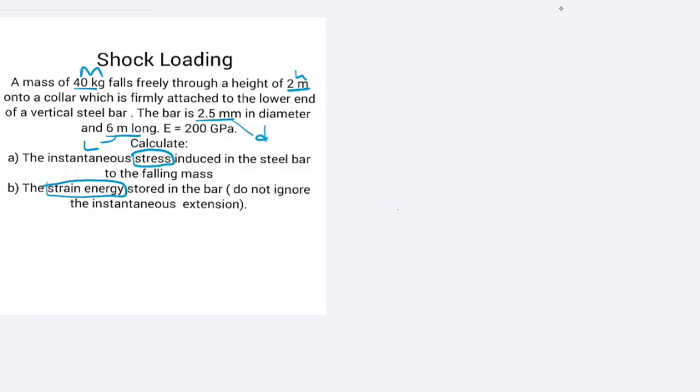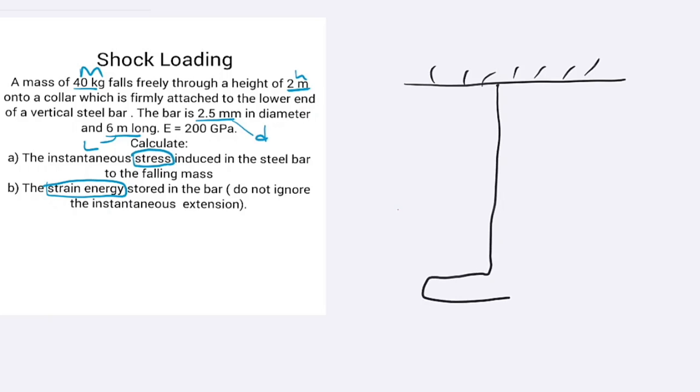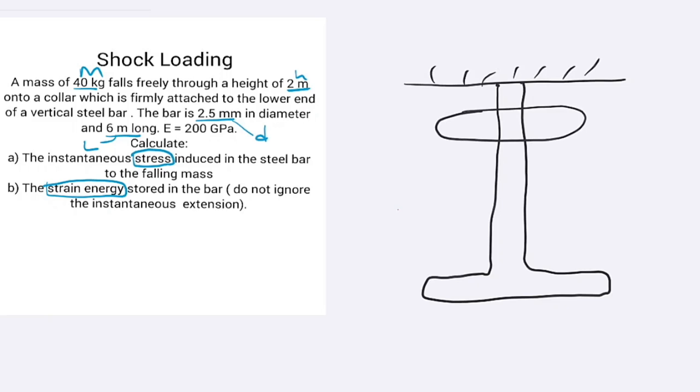Here we've got the ceiling. This is a ceiling, and on this ceiling the bar is attached. Then this is a collar, down here it's a collar. It's attached here on the ceiling, and they say they release what? A mass. Say this is a mass that they release here. They release from the top, where the bar is attached on the ceiling, where the mass is, down to the collar. That is a height.